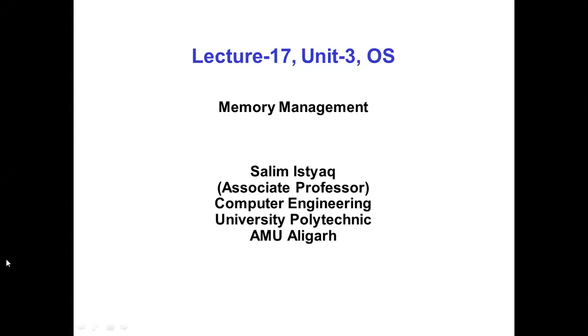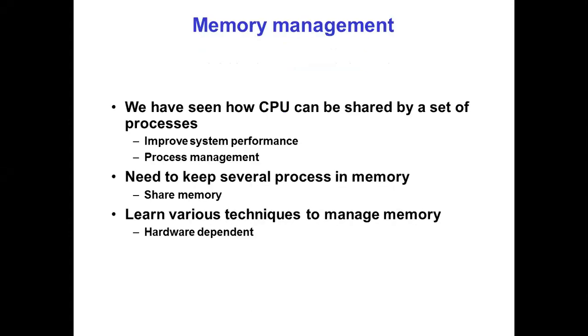So this is lecture number 17 in unit number 3, memory management. We have already studied memory organization in the last class, day before yesterday, and now this is memory management. Whenever the question arises about memory management, we consider memory either of the CPU or the main memory, that is the RAM, random access memory.